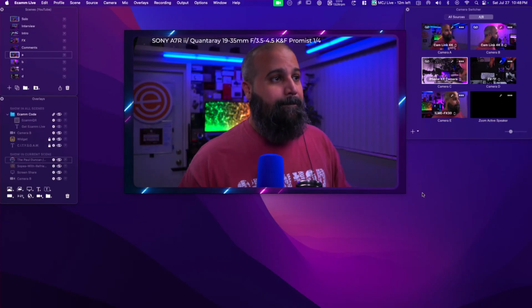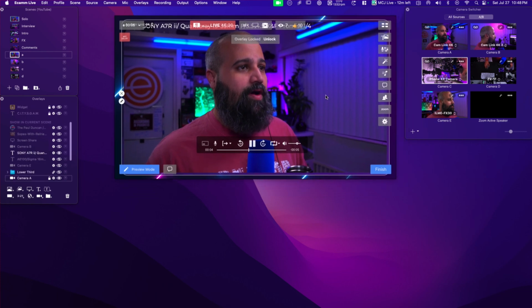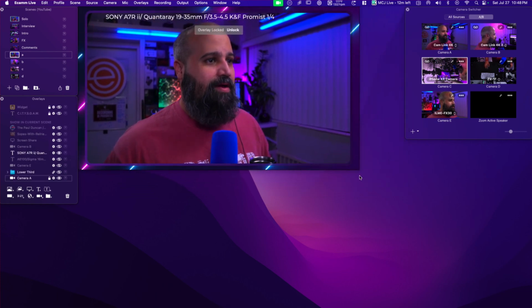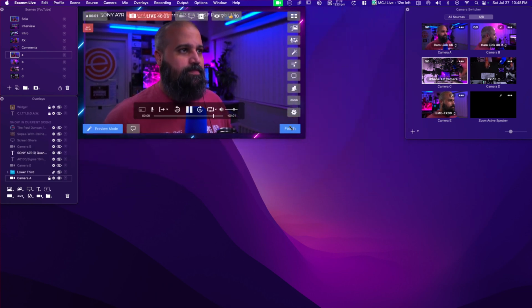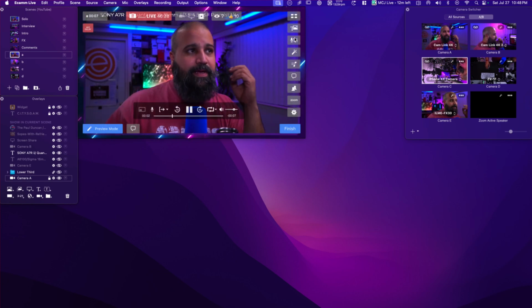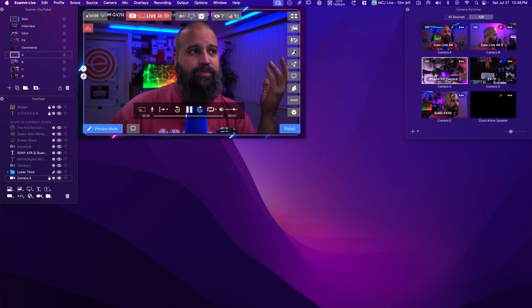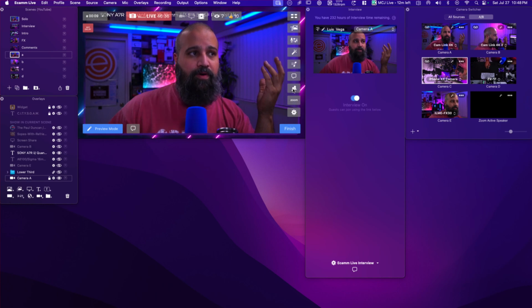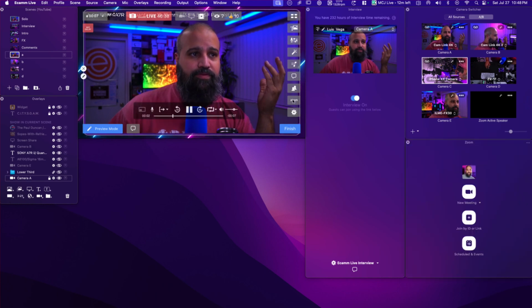So you know what, let's go back to live demo to close this out real quick. All right, back in live demo, I'm going to start resizing my windows to the size I had in my OCD phase, because I have the option to open a variety of different windows. One of them is interview mode, and the other is the Zoom integration.